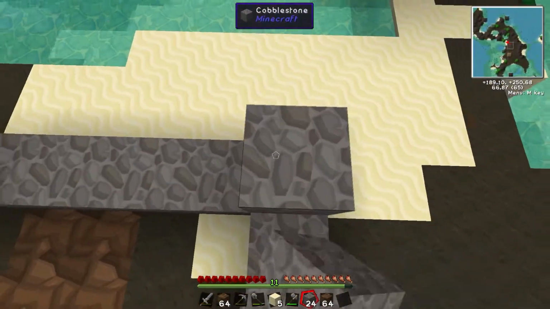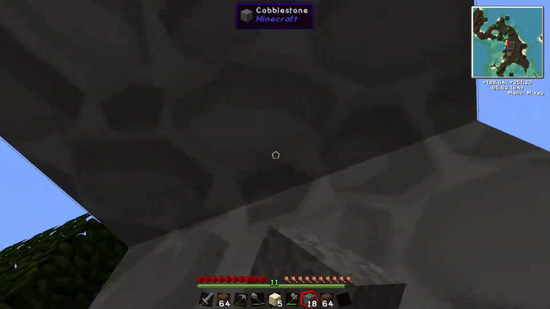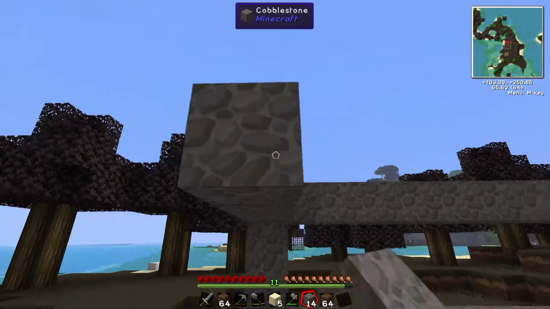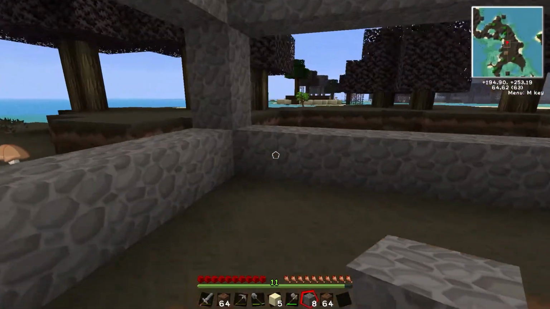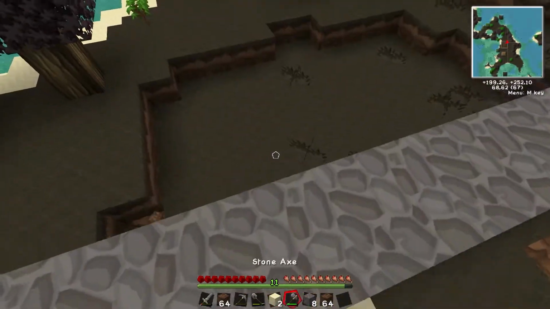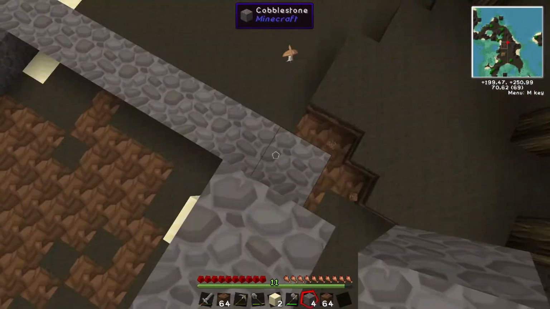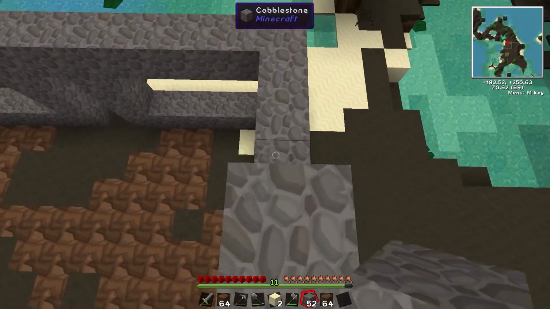Yeah, gonna put a little glass around that. It's gonna look awesome. Not sure if I want to put the roof there already, or go up a little. Yeah, might want to go up a little. Like two more? Yeah, two more. There we go.